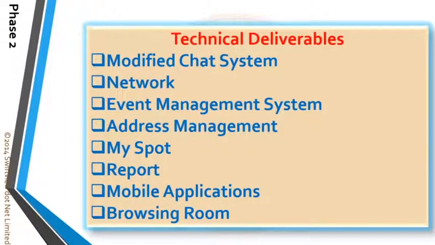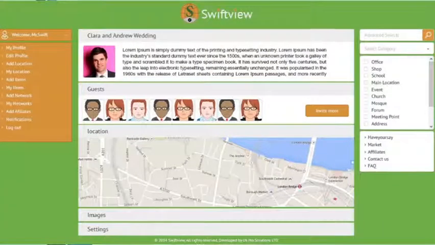Event management. This is another feature that will be added on this Phase 2. Wedding, birthday party, get-together, organization rally, are just few of the events that can be managed. This feature will allow user to create these events on the platform and also invite others whether or not they are users of the Swiftview platform. Those invited can view details of the event. But most importantly, the event will be automatically stored on their phones and tablets. On the day of the event, their phone will remind them of the event, and will also lead them to the place through inbuilt GPS navigation system. Organizations can also use this feature to organize public rallies.